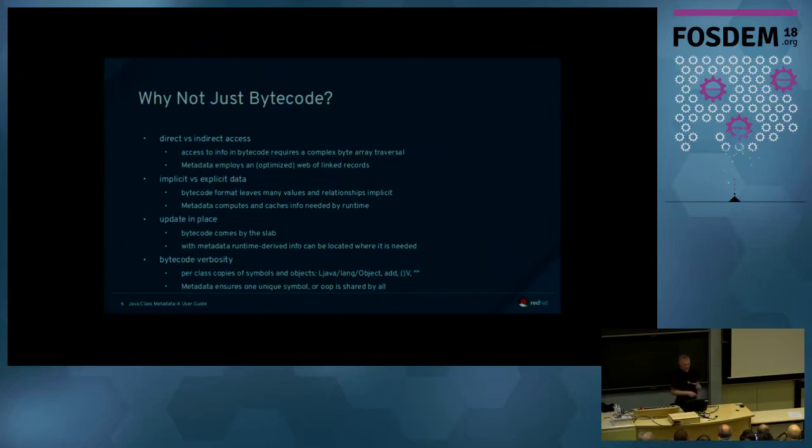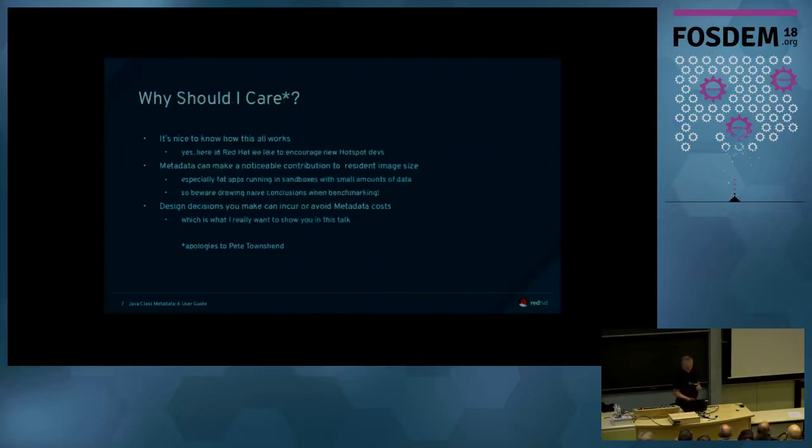And the bytecode's very verbose. If you look at a symbol like java.lang.Object or a method name like add, or a method signature, these occur all over the place in bytecode. String constants and class object constants occur all over the place. Keeping multiple copies of those in lots of different bytecodes is a waste of space. So the JVM has a symbol table where it puts symbols in once. It creates unique strings on the heap, and it just puts pointers to these things in. So you can reduce a lot of the verbosity. And constant pool data is an enormous slab of the actual stuff that's in class files. So there's a lot of opportunity for a win there.